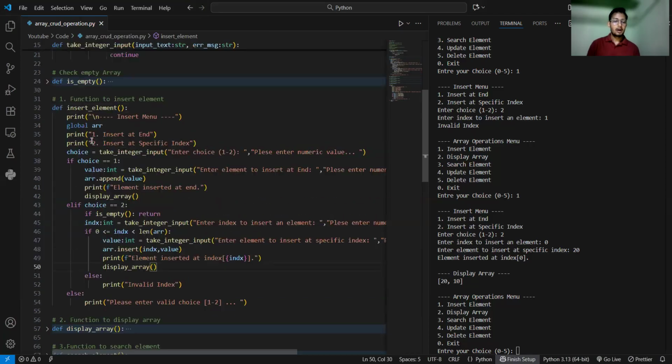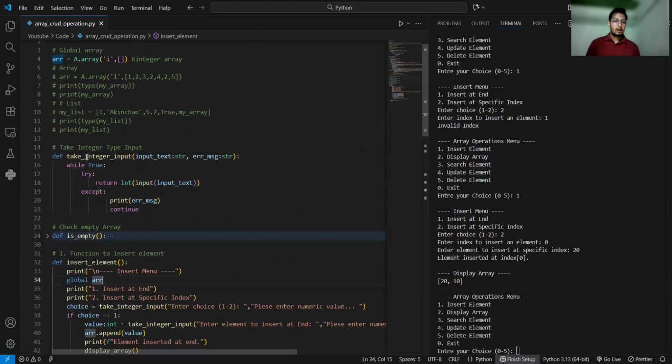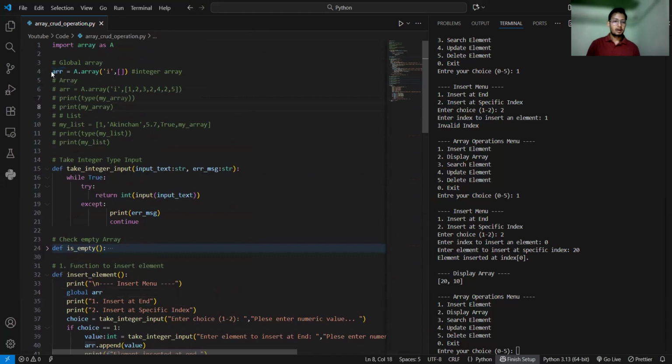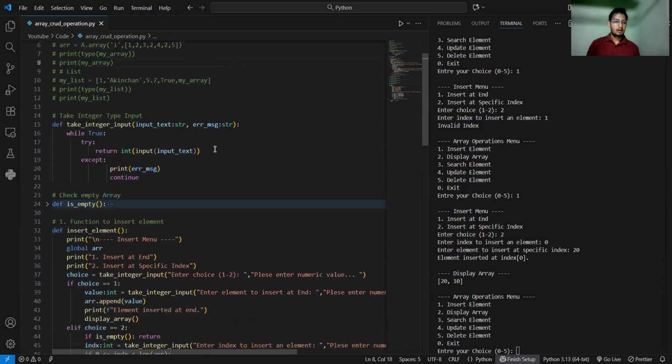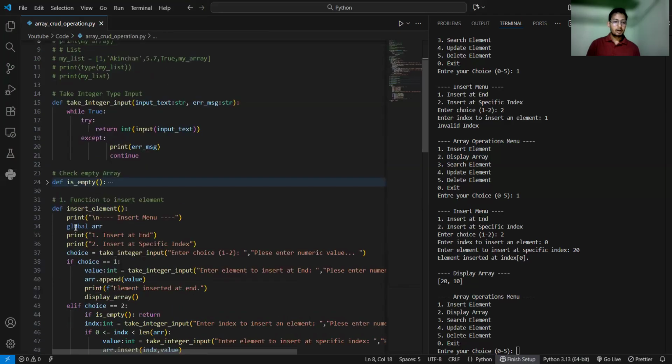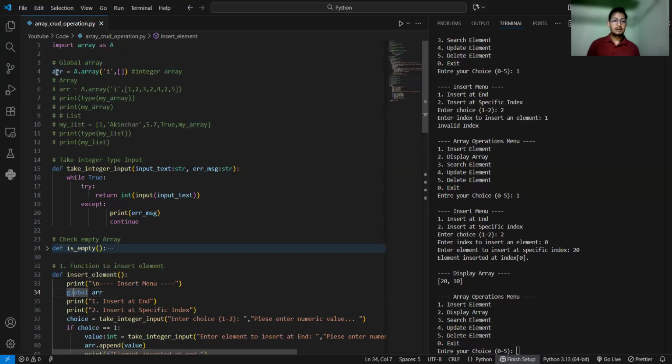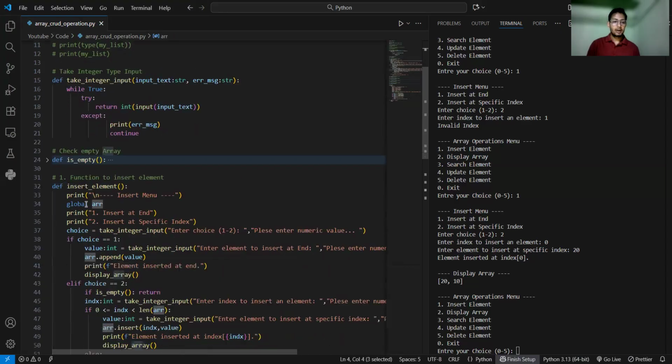Okay, so here you can see that at first I write global array. Why do I write global array at first? Because here you can see I declare the array at first over here, and here I use the global keyword to access this array inside this function.